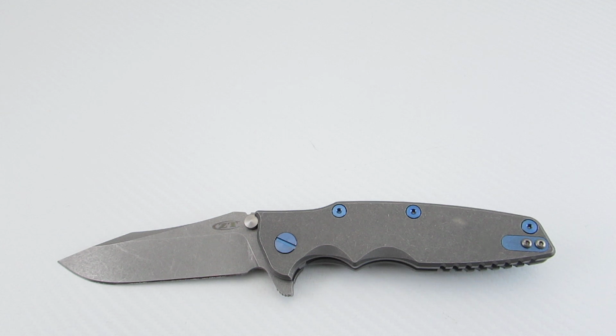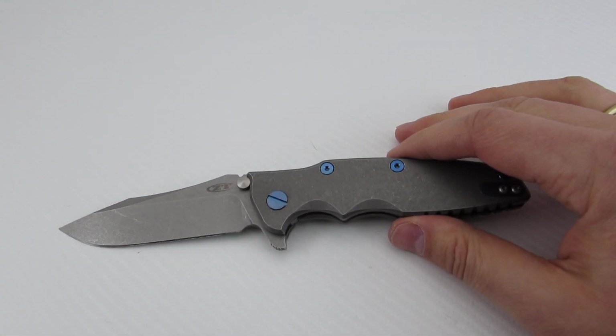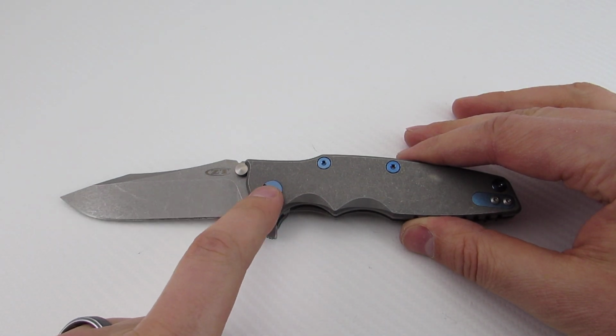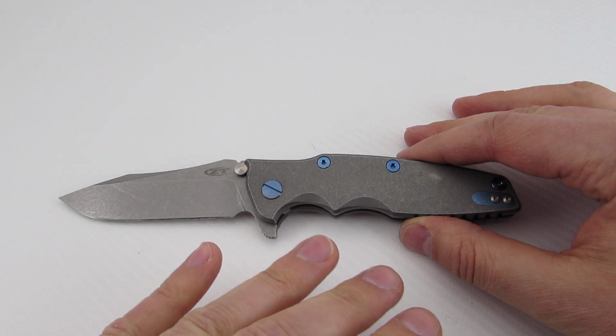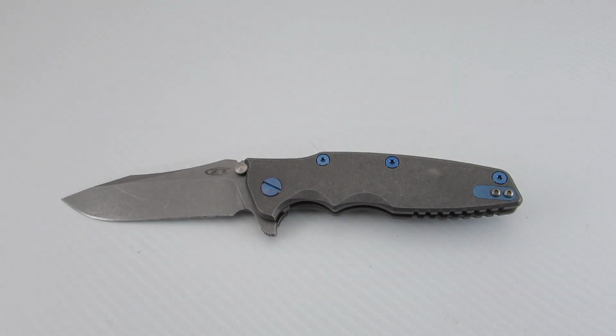Now let's talk about the factory custom aspect. What they mean by that is all the hardware is supplied by Rick Hinderer, and they just take it and assemble their knives with it. From a manufacturing standpoint, that is certainly an accomplishment. There are knife companies out there that make every aspect of the knife in the same factory, and there are problems with the knife in terms of tolerances and fitting it together correctly and working well.